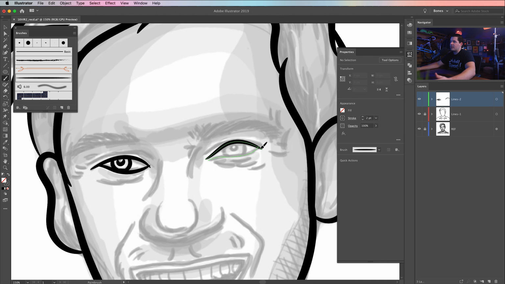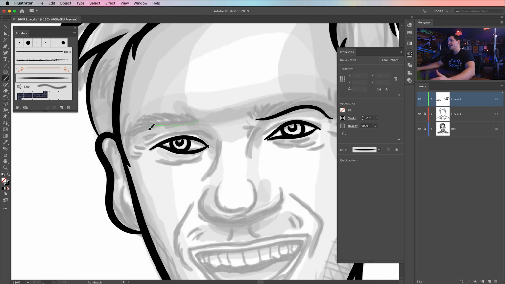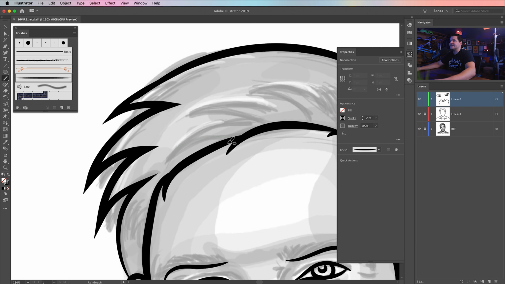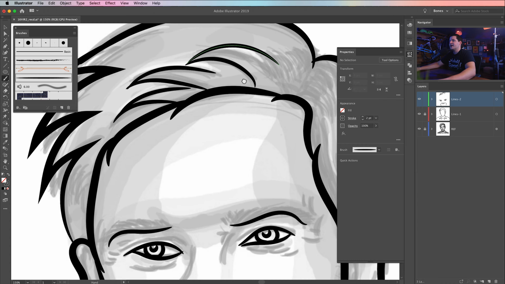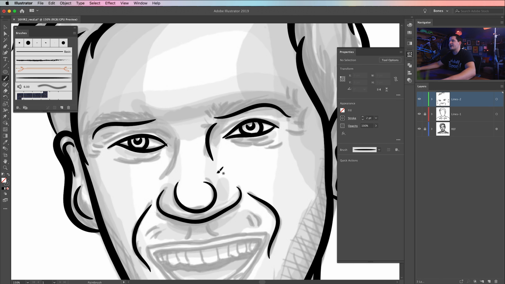The eyes are super important, obviously, because if you make them the wrong shape, somebody's going to look weird. If you make them too big, it's going to look weird. And if you make them too small, it's going to look weird. So you kind of have to get them as close to right as you can get them. It can be a little bit of a trial and error process, but just go for it. Have some fun with it like everything else.